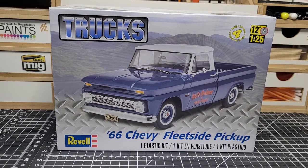You can detail the heck out of this kit. Farm truck, you can rust it, whatever you want to do. Custom, whatever you want to do with this kit. There's tons of ways you can do this truck. There's aftermarket chassis kits for it, whatever. Put in a new engine. There's tons of ways you can do it. So get this kit if you don't have it in your stash. I mean, it's one of the most popular kits out there for the Chevy pickup.